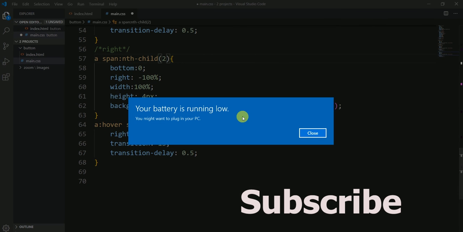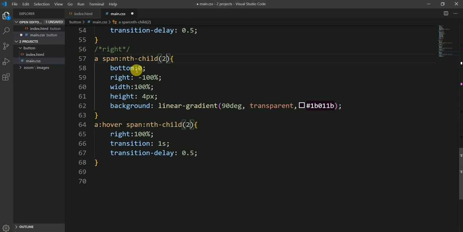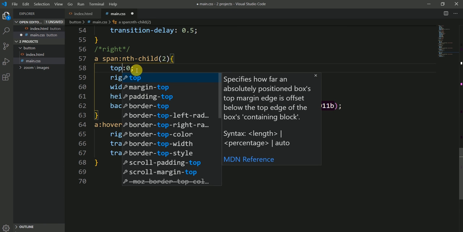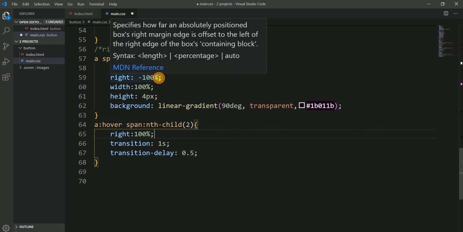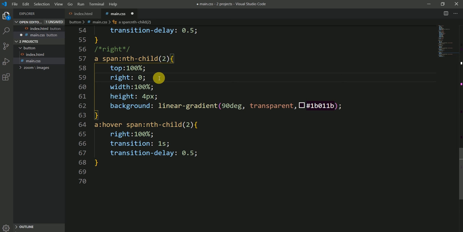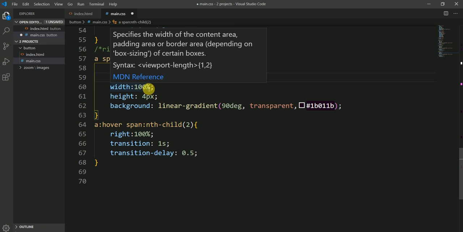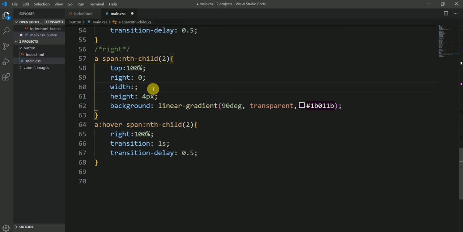And okay, I'm sorry, but I have to finish this. So the top would be 0, and at the 0 it would be 100%. Top would be 100%. Then this right would be 0. Let me use the 0, and then I want to go with the width of 4 pixels, and height here would be 100 pixels.